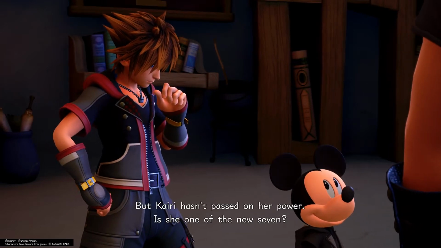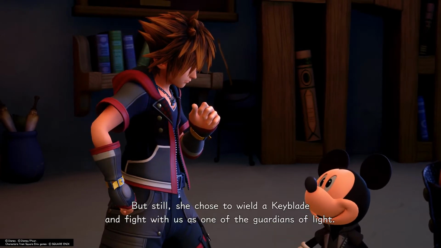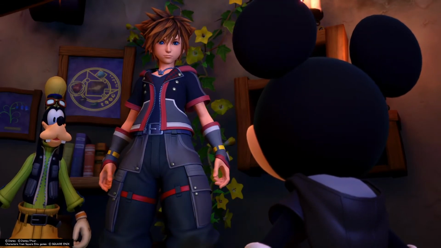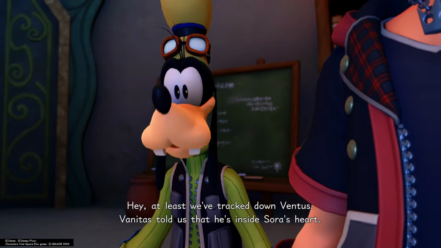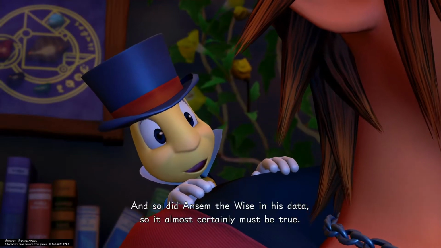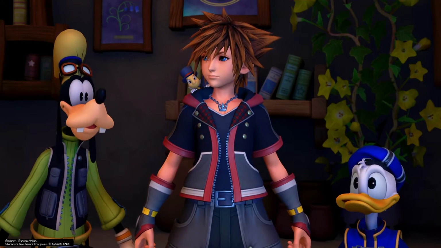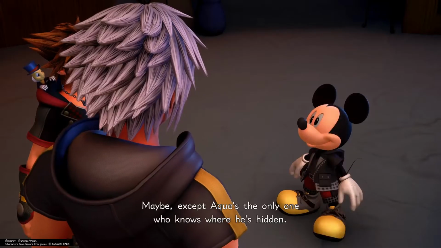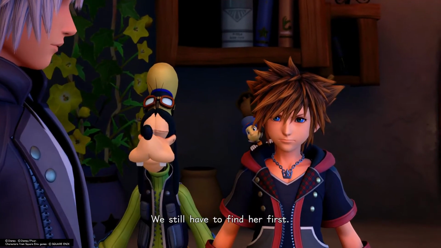But Kairi hasn't passed on her power. Is she one of the new 7? She must be. But still, she chose to wield a Keyblade and fight with us as one of the Guardians of Light. Yeah. We haven't found Kairi yet. Hey, at least we tracked down Vanitas. Vanitas told us that he's inside Sora's heart. And so did Ansem the Wise and his data, so it almost certainly must be true. Okay. That's great! Now we can rescue Ven! Maybe. Except Aqua's the only one who knows where he's hidden. We still have to find her first.